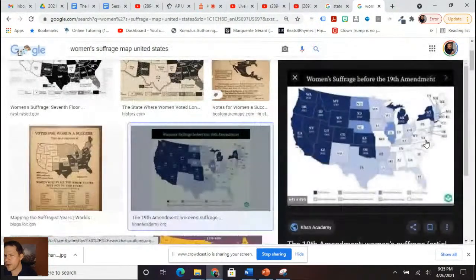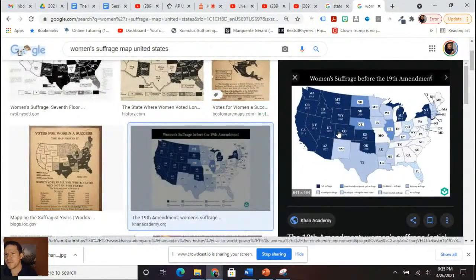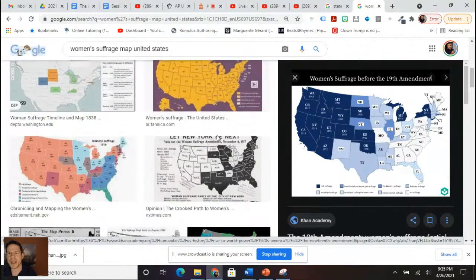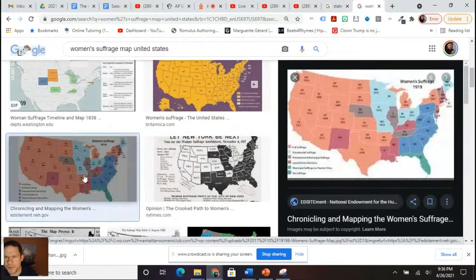Now, when we look here, the states in dark blue are states that already had women's suffrage before the passage of the 19th Amendment. And that's something you want to note here, that most of these, again, overwhelmingly, besides like two of these states, are west of the Mississippi. And this is, of course, sometimes traced to the pioneers.